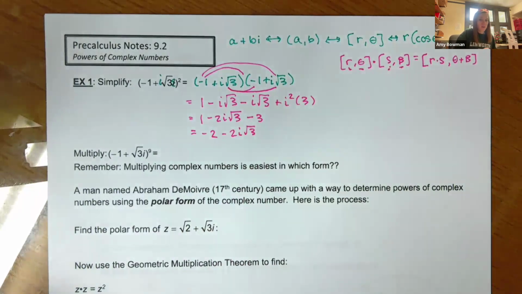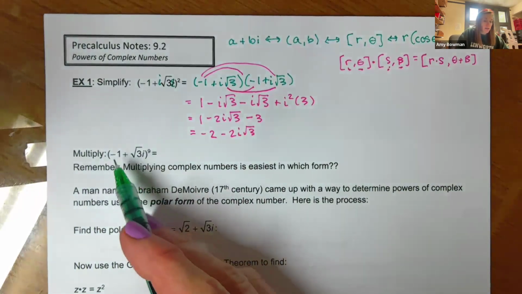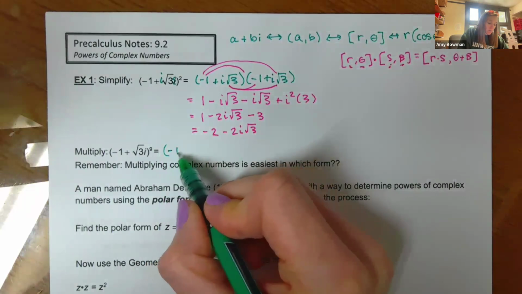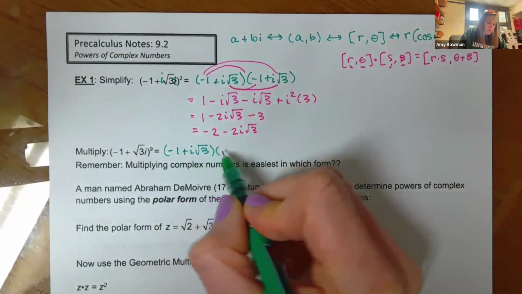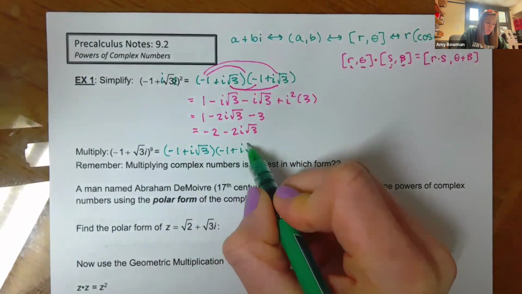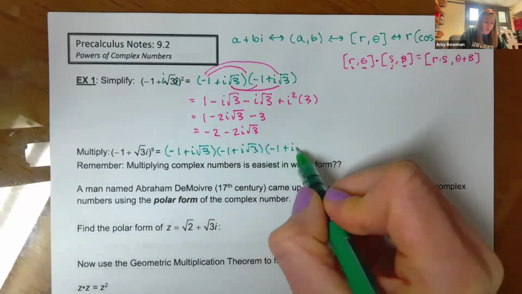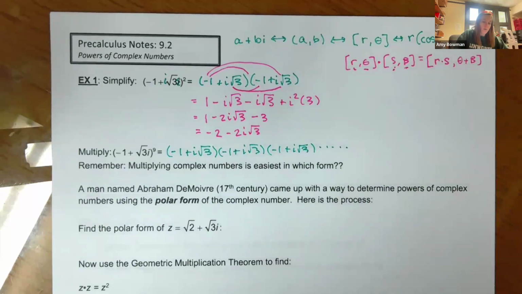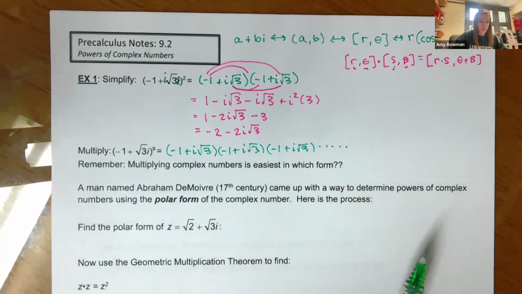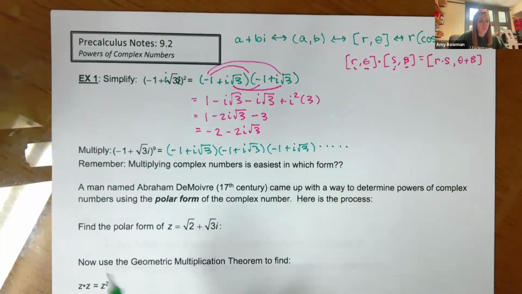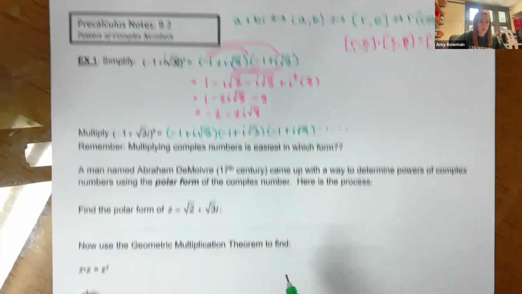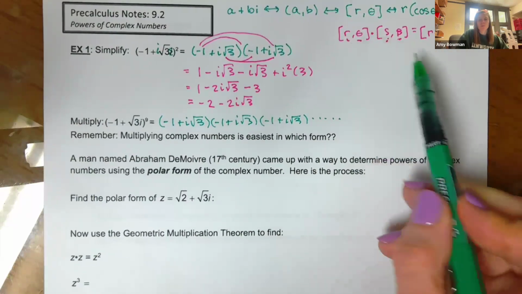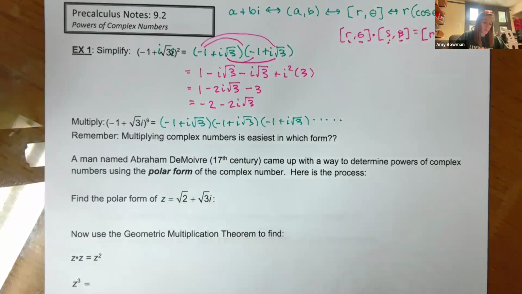The tricky part is when you get to higher powers of complex numbers, like -1 plus i root 3 to the 9th. We would be multiplying this out 9 times, so -1 plus i root 3 times -1 plus i root 3, and 6 more of those. Multiplying these out would be a long and unpleasant process in binomial form, which brings us to how to do this a different way. We're going to use multiplication in polar form to help us find powers of complex numbers.